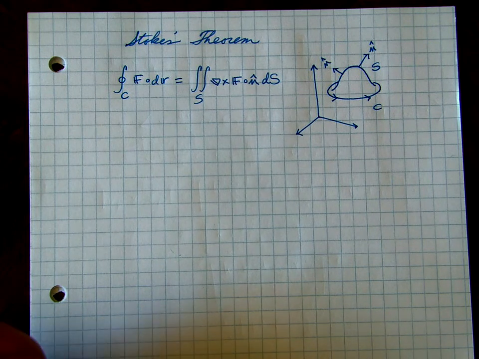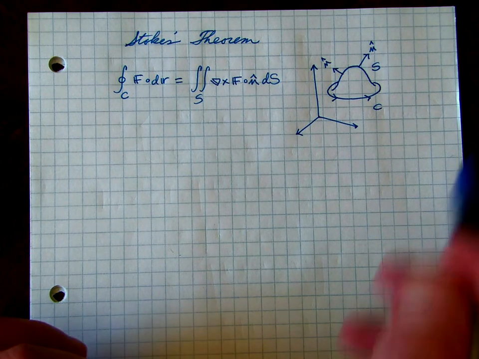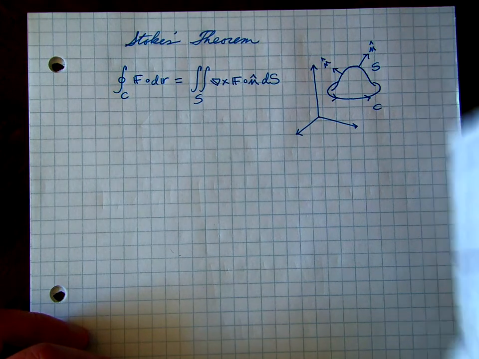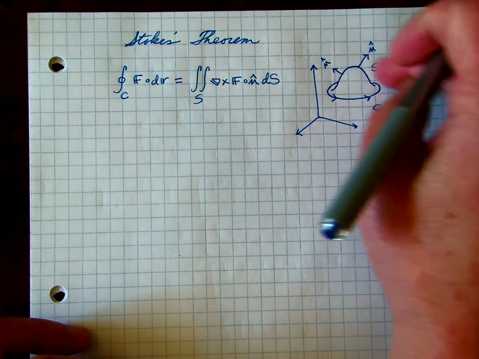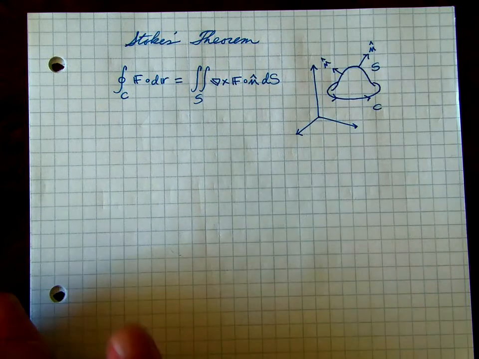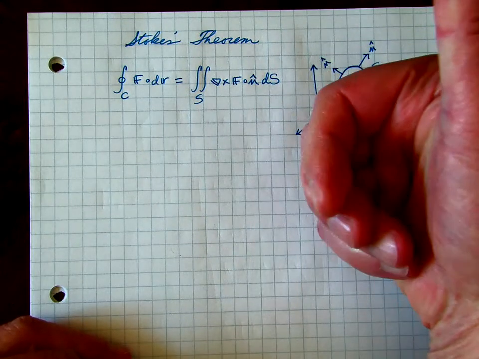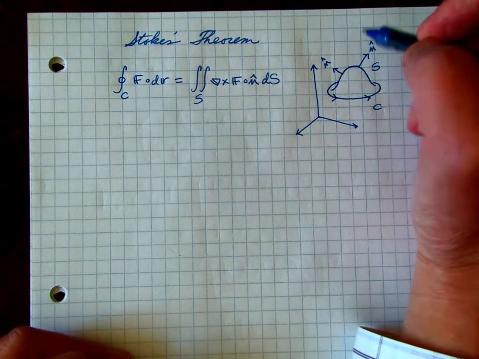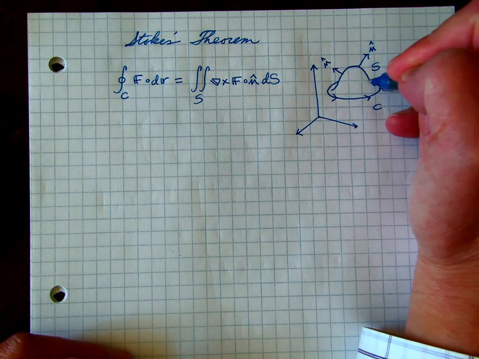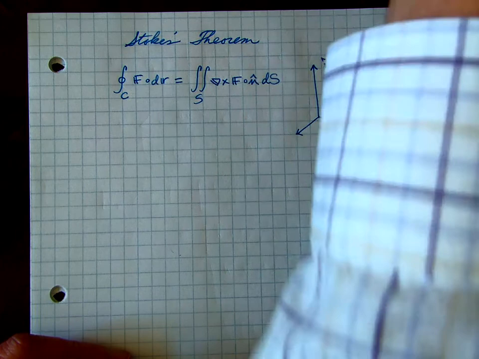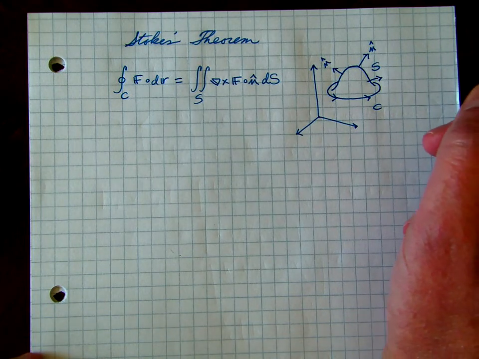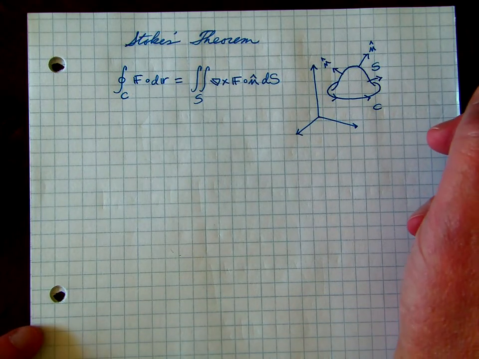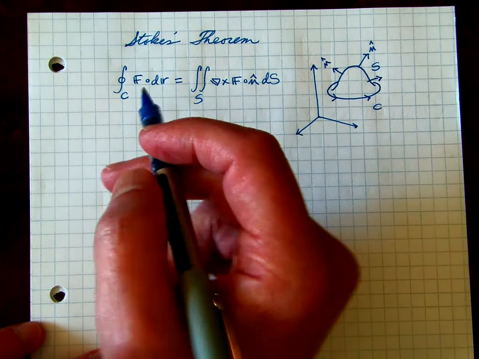First of all, don't forget the right-hand rule. It's important that if you're looking down at this surface from above so that C is oriented counterclockwise, it's basically the right-hand rule, then unit normal vectors for this surface will be pointing upward at you from your point of view. All right? So now let's take this back to its origin in Green's theorem.